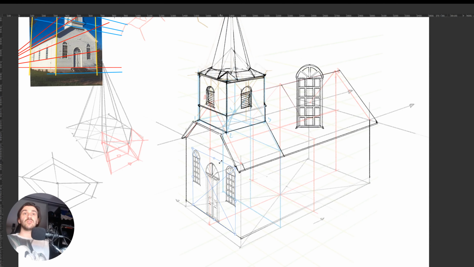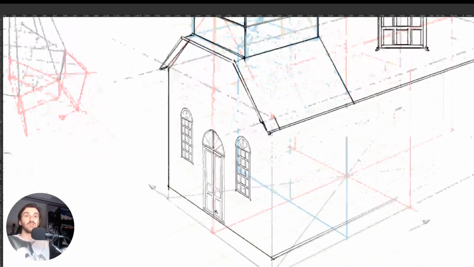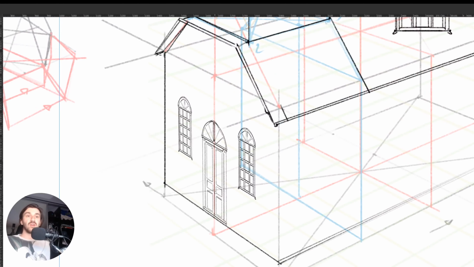And now I simply try to match the texture to the drawing, and the only thing that I'm keeping in mind is that the center of the doors should be in the center of the building. This will ensure me that everything is placed properly in the perspective. The only problem with this technique is that now it's really flat. Basically this looks like a sticker on a building.